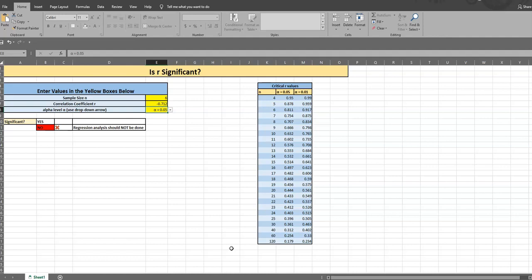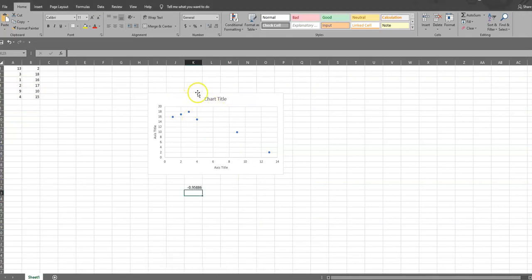The next thing that I have written down is to find the equation of the regression line. So let's go back to our scatter plot, and here's how Excel will give you the equation of your regression line. And y'all, the regression line is otherwise known as the best fit line. It's a mathematically derived line that comes as close as it possibly can to all of these points. So it serves as your prediction model.